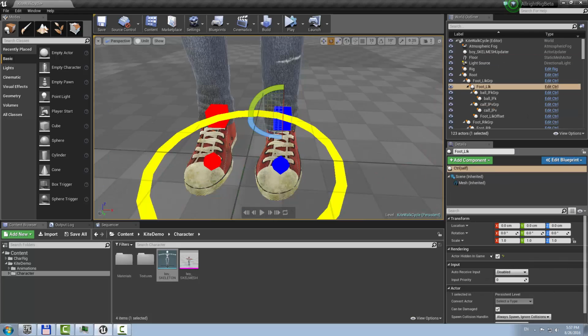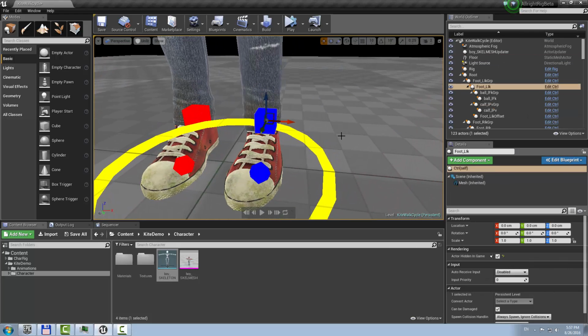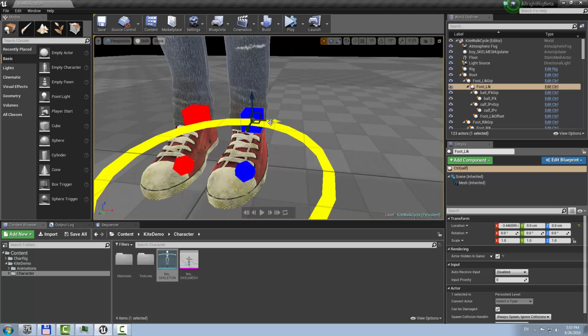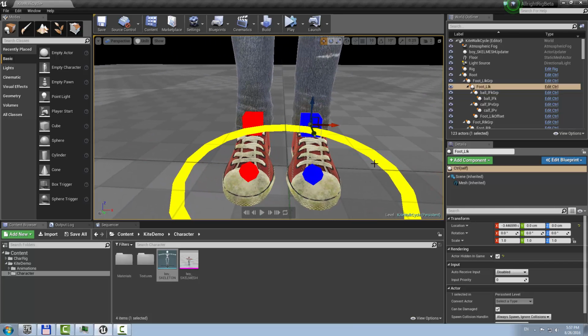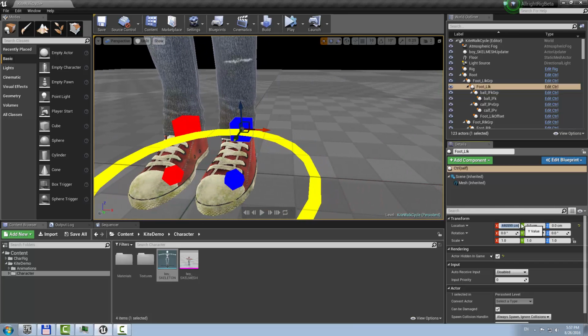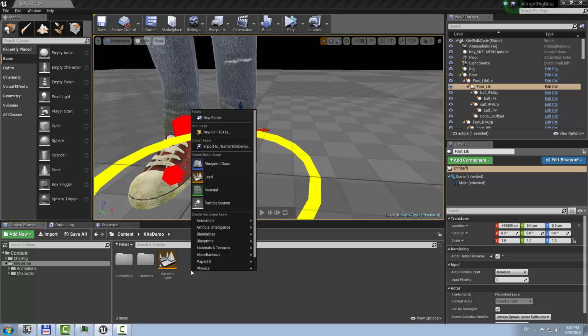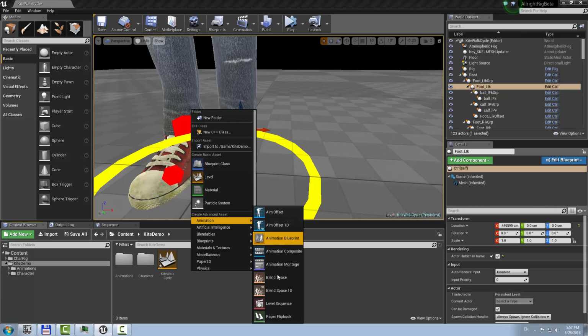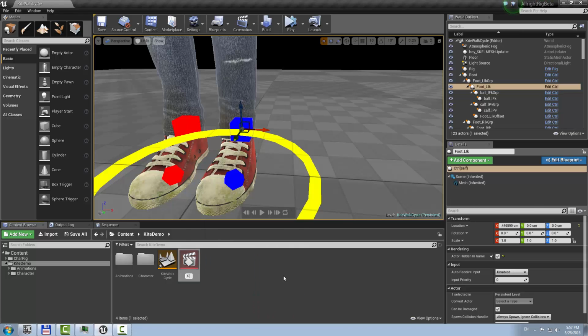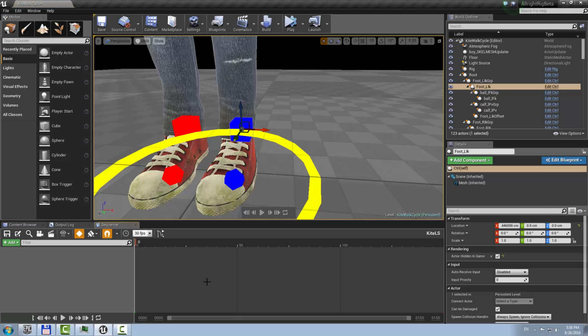So let's go here, and first I will put my leg a little bit closer. I will start to make animation. First of all, before making animation, I need to create the level sequence, and I will call it kite. It will be a level sequence, I guess, and I will open it and make it a little bit more comfortable.